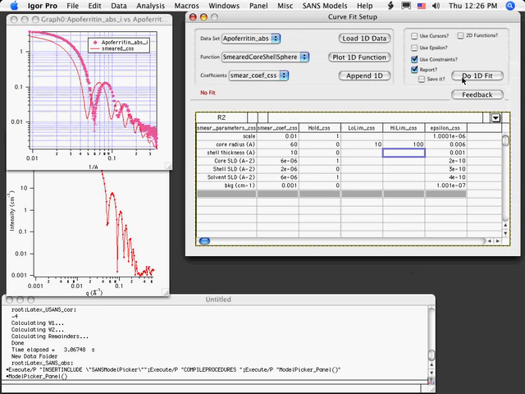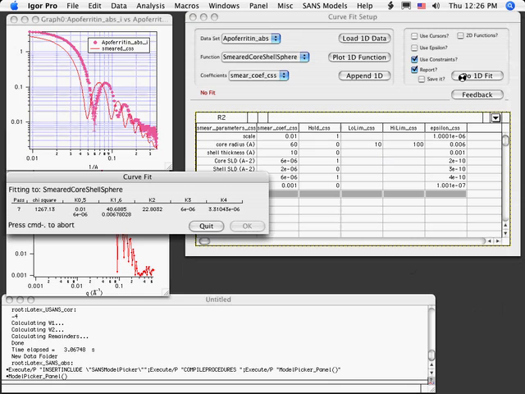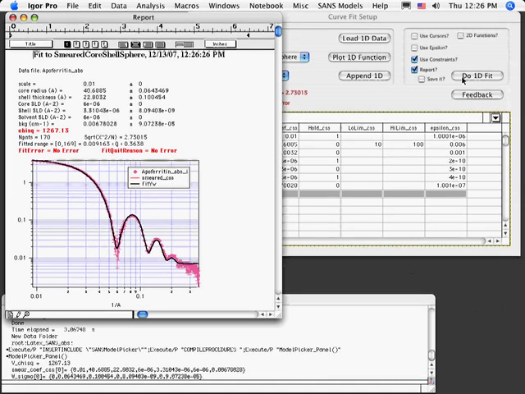If you click on the Do 1D Fit button, it will do a 1D fit. If our initial guesses were fairly good, the fit will converge rather quickly. The report that is displayed shows the model that was fit, when it was done, the results for the parameters, their associated errors.